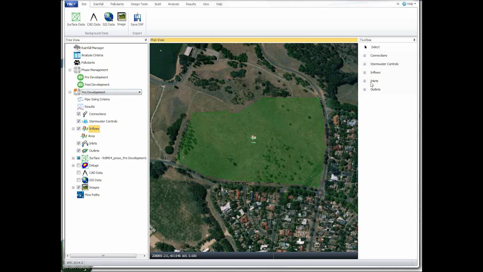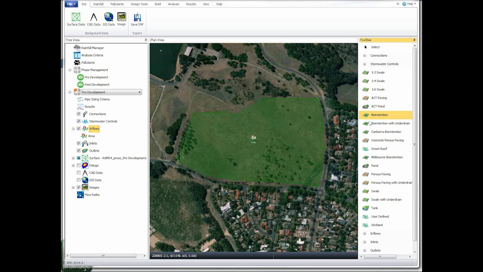On the right-hand side, we have some toolboxes, a quick, easy place to grab the building blocks, the elements that go into setting up a model. For example, stormwater controls drag and drop onto the working area in the middle called the plan view.